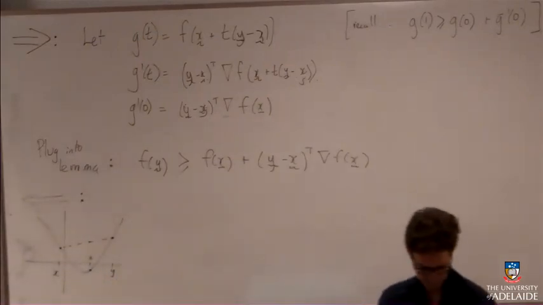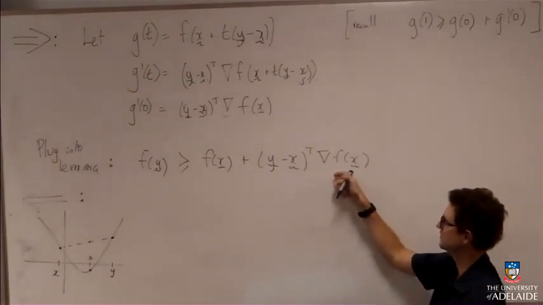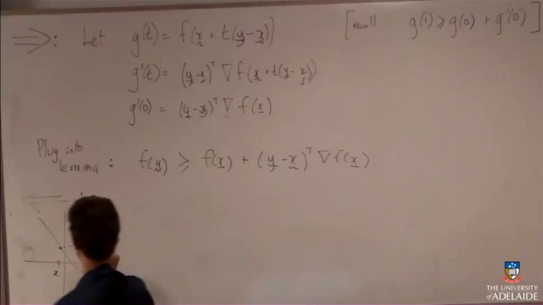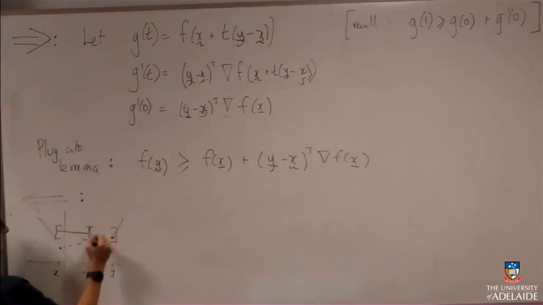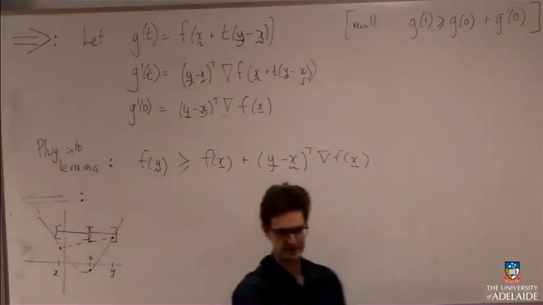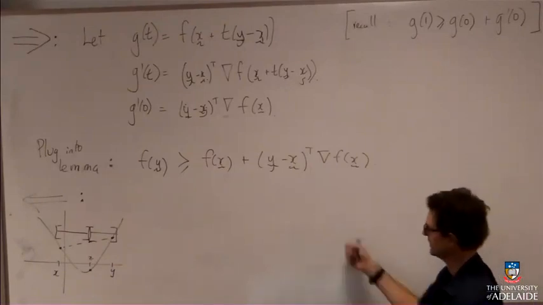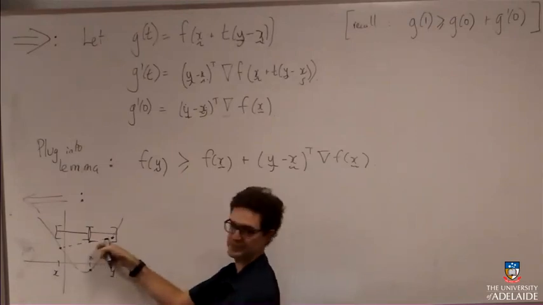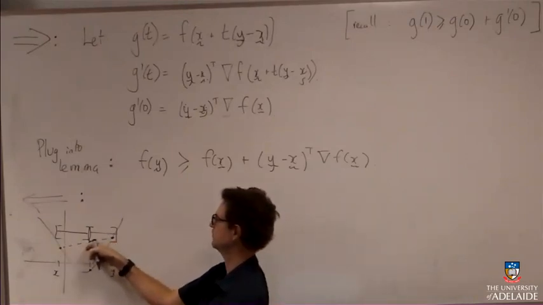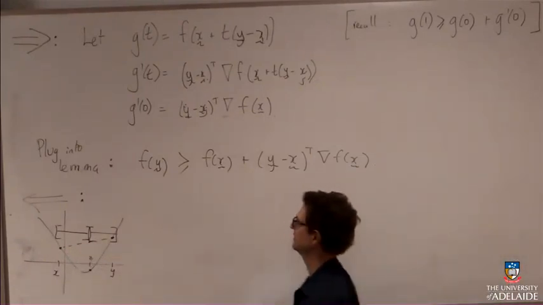And then what I'm going to do is I'm going to use this expression twice. So I'm going to use it on the interval from x to z, and then the interval from z to y. So we'll use this result twice. And then by magic, you're going to see that the definition of convexity crops out. We're going to have to do this because convexity involves us thinking about this line interpolating between these points. So we're going to have to think of the set of all points that lies between x and y. So we need to introduce this z in order to get to that.